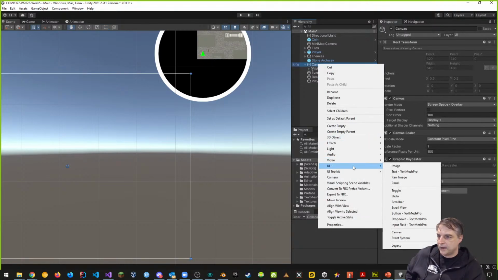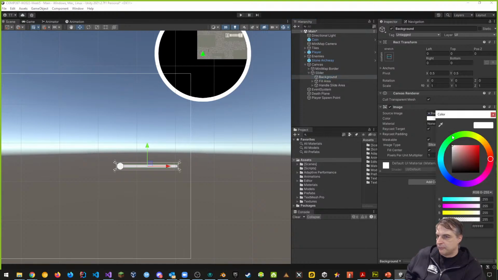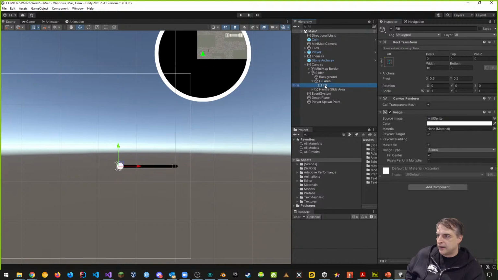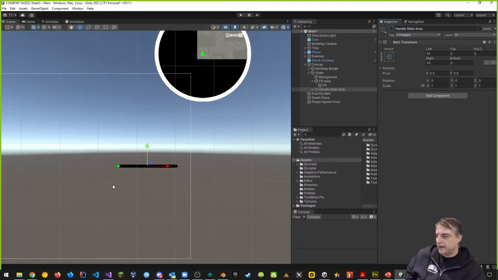So we're going to say UI slider, okay? Let's move the slider to where we need it to be here. Okay, there it is, okay? Just so we see it right now. Again, the components. Background, we want to make it black. Okay, so black, black, black. Foreground, or the fill area, right? This fill area, we want to make that color green. Right, so the color is green, background's black, right? And we want to take the handle and hide it.